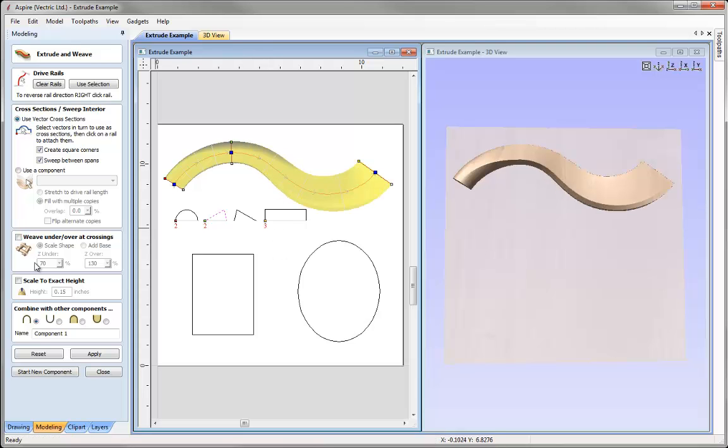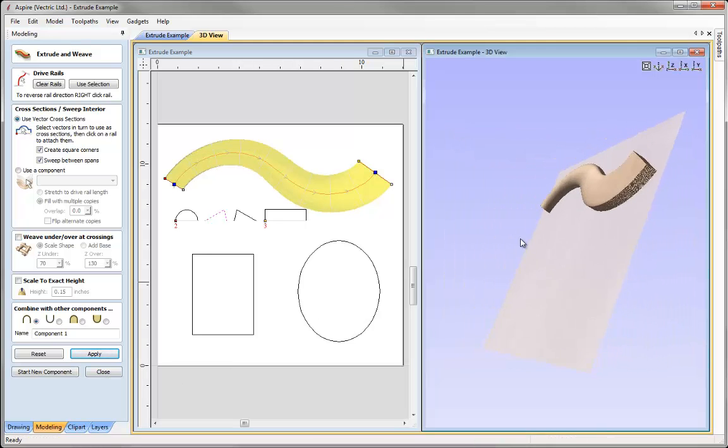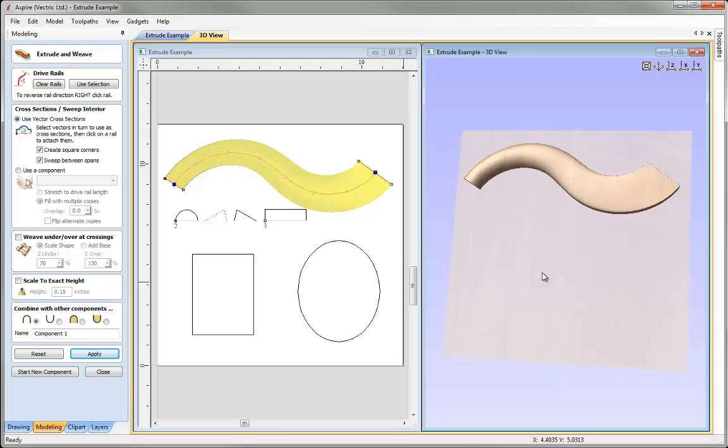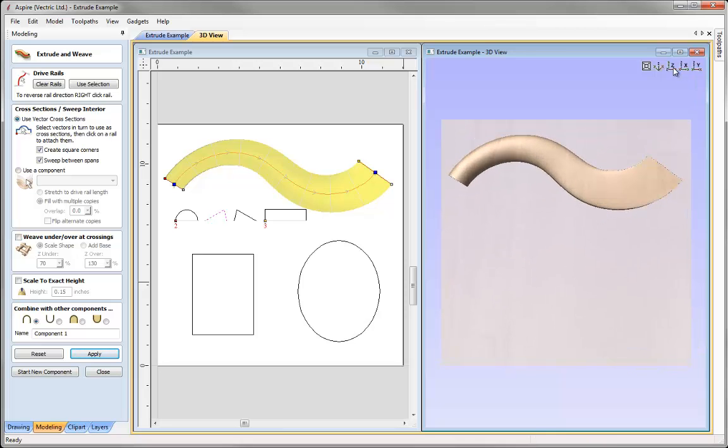And so not only do we have these options within this form, I can also look at using the right mouse options. So if I hover over this node here, right mouse click, you can see we have the option to smooth that. We could delete the cross section or add to all rail nodes. I'm going to use this option to delete the cross section. Once we do that, we can see that's been removed in the 2D view. And so if I apply that, we can see it's updated that, and then it's put it back to how we had at the start.